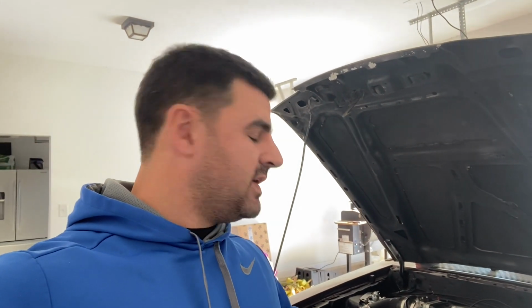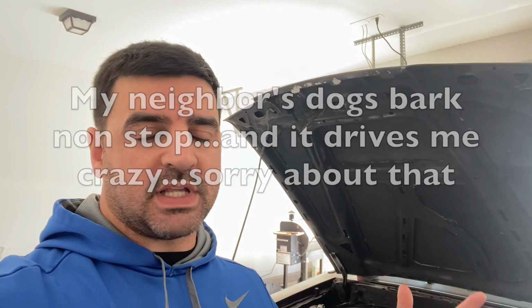What I'm going to do today is show you how to drain your coolant system. In this case, I need to change the thermostat housing. But we're going to drain the cooling system, change the housing, and then put the coolant back in without making a mess at all. The track is actually open tomorrow.